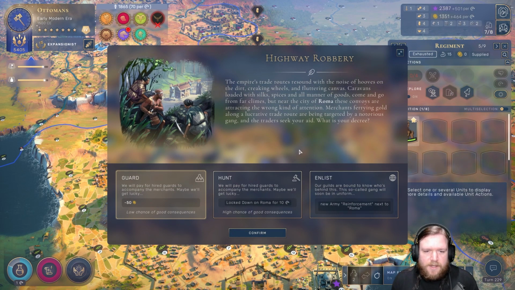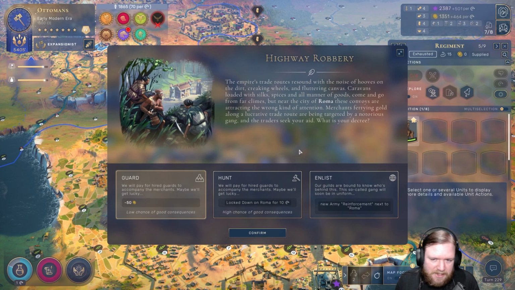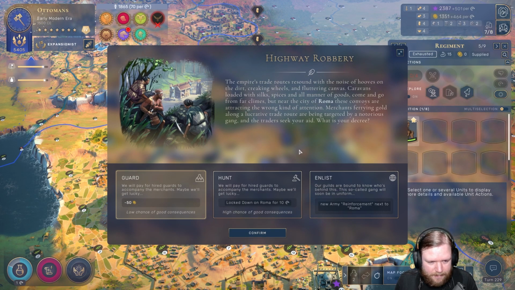Highway robbery! The Empire's trade routes resound with the noise of hooves and the dirt, creaking wheels and fluttering canvas. Caravans loaded with silks, spices and all manner of goods come and go from the far climes. But near the city of Rome, these convoys are attracting the wrong kind of attention. Merchants ferrying gold along a lucrative trade route being targeted by a notorious gang, and the traders seek your aid. What is your decree?